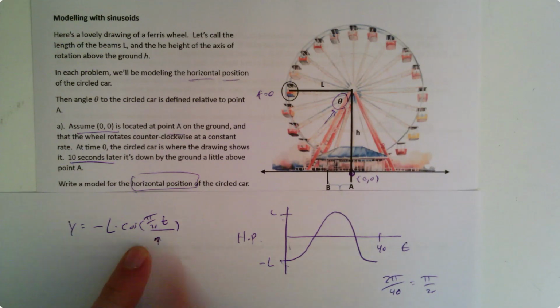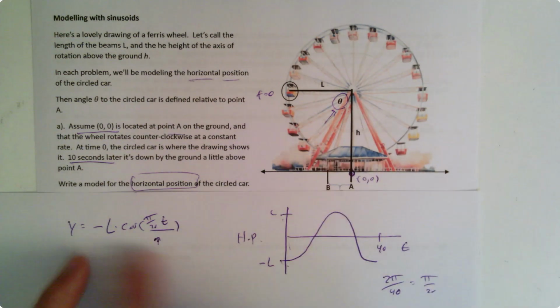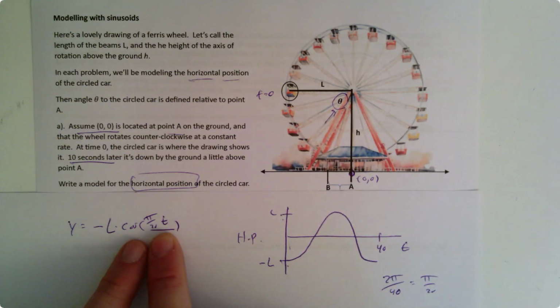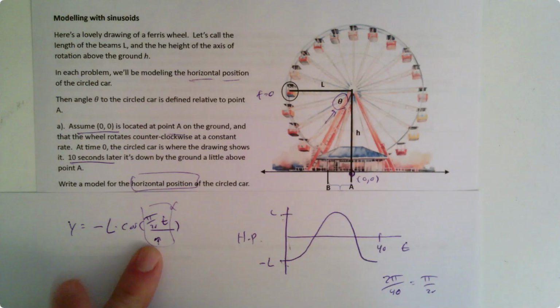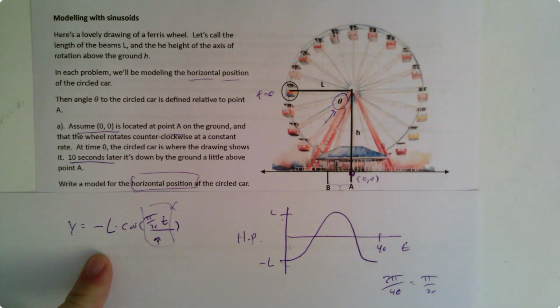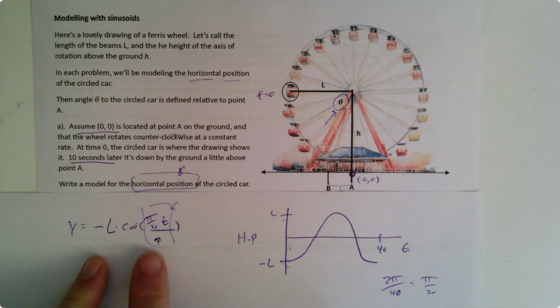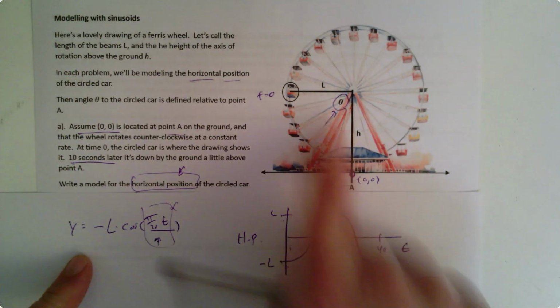So a lot of people were trying to make their equation both fit. So for a particular time, they wanted the angle here to match the theta there, and they wanted the output for their equation to match the horizontal position. But as you're going to see, that's a little bit trickier to get both of those to happen at once. And we don't really care about having both of those happen at once, because the only thing we really care about is horizontal position. So you can see that if I plug in different times to this equation, it's going to give me the horizontal positions that match the scenario.